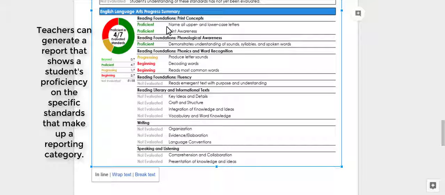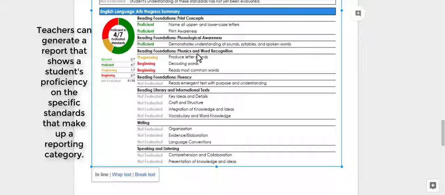If you have questions about a reporting category or what specific standards a student is missing or beginning on or proficient on, each teacher has a detailed report that shows how each student is progressing on the specific standards that inform each of these reporting categories.